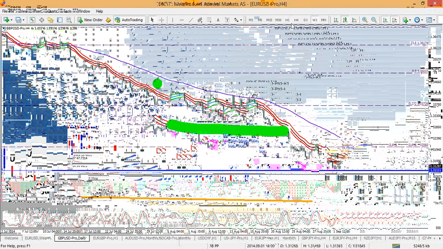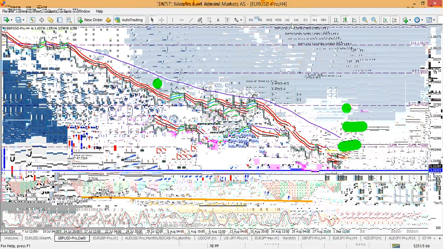But anywhere between roughly 131.50, 132, 132.50, one of those three areas would seem the most likely turning spot for further downside, in my opinion. So shorting right here, right now, doesn't seem to be that appealing to me.